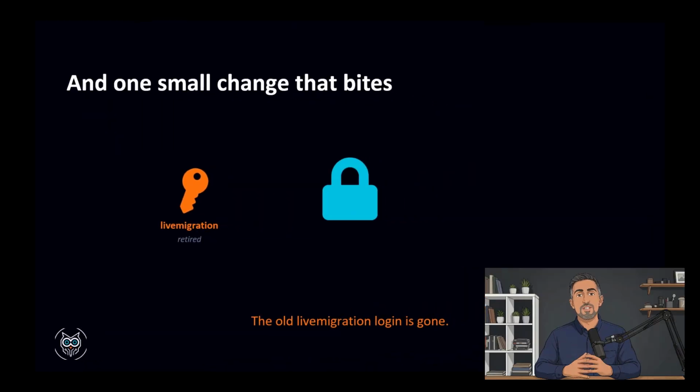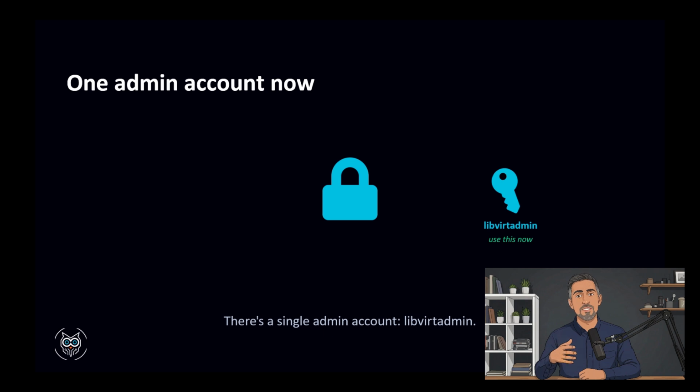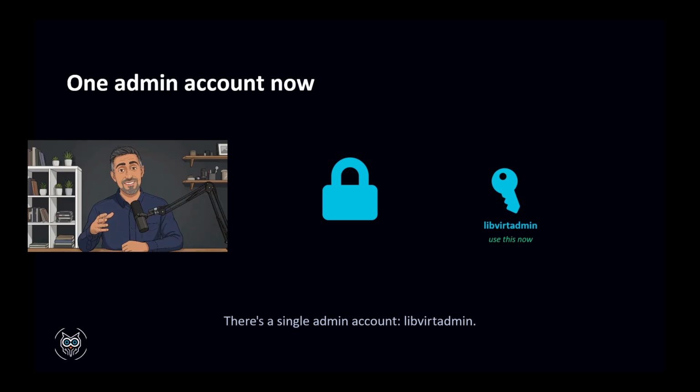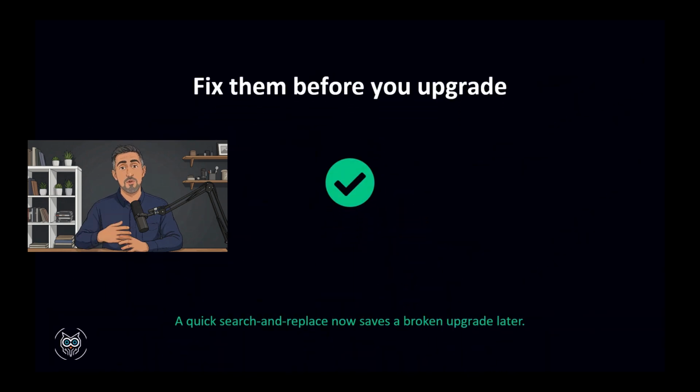Third, a small change that bites. The login your tools use to reach the IEDs got renamed. In version 1, it was livemigration, named after one task, moving a running IED between servers. Version 2 replaces it with libvirtadmin, a name that says what it's really for. So anything still logging in as livemigration will fail. Repoint it before you upgrade.